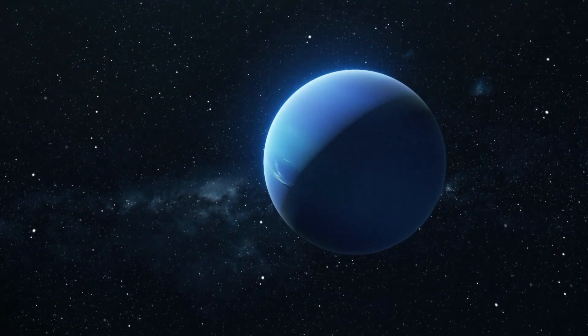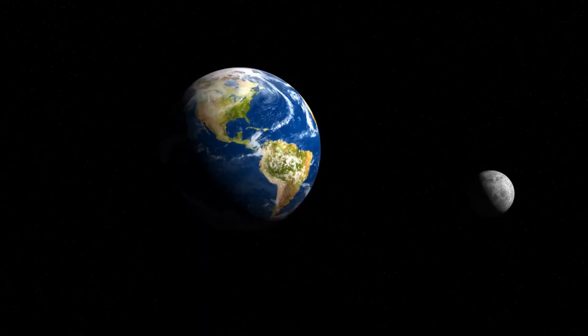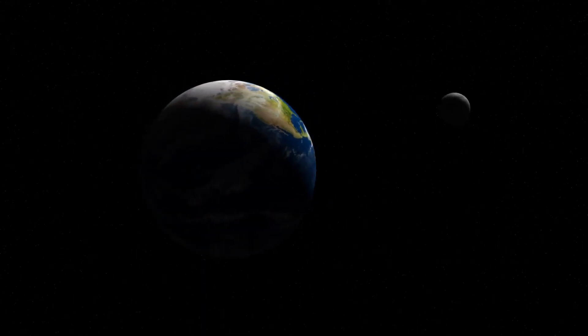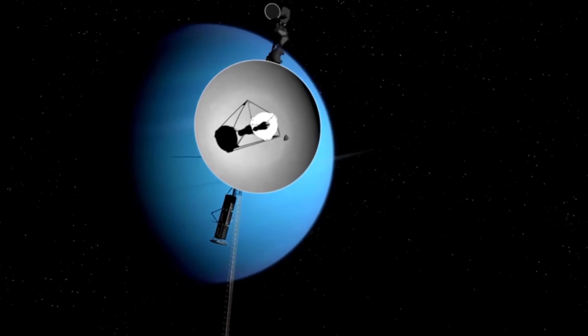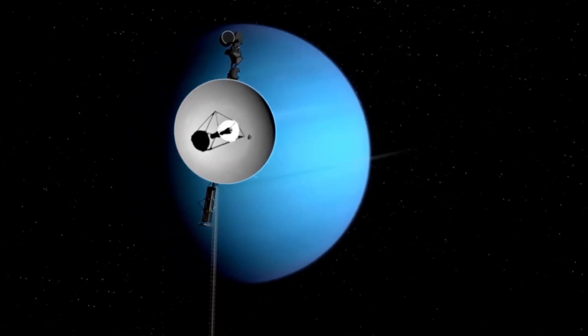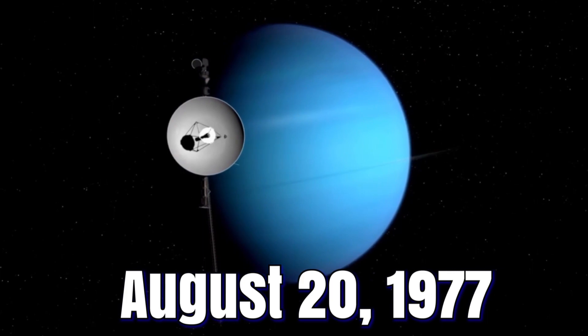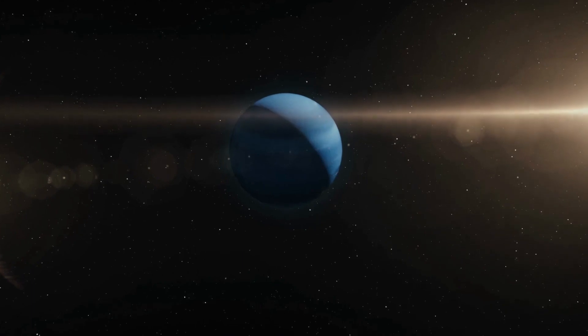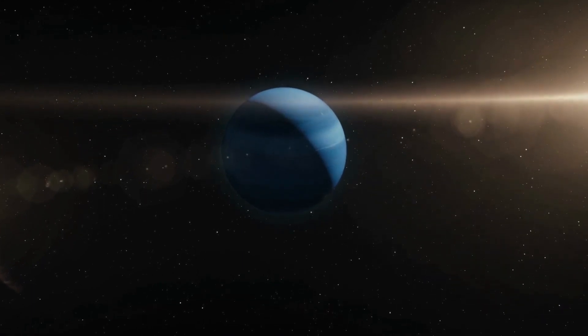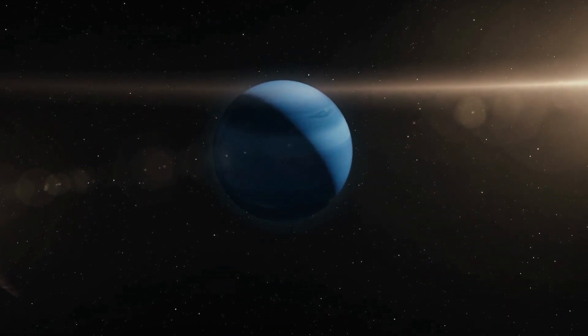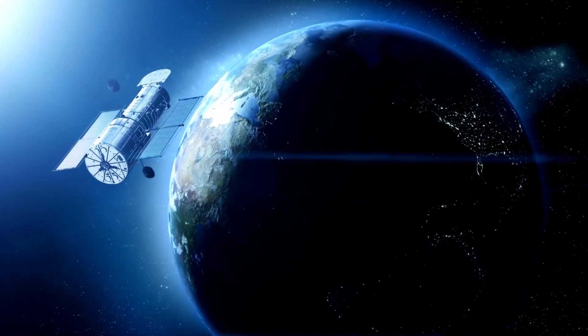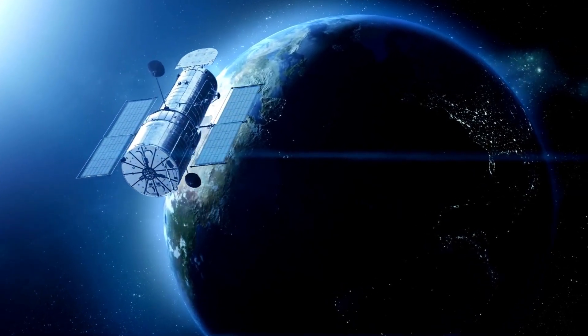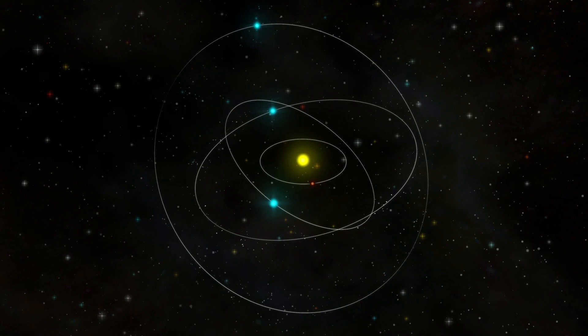Well, that depends on our chosen path and where Neptune and Earth are in their orbits at launch. Take the Voyager 2 spacecraft, for example. It embarked on its journey on August 20, 1977, and finally arrived at Neptune on August 24, 1989. A thrilling 12-year odyssey and still the only spacecraft to visit this distant planet. Who knows what discoveries await us on our next mission to the far reaches of our solar system?